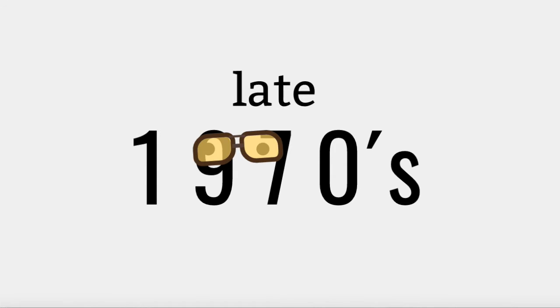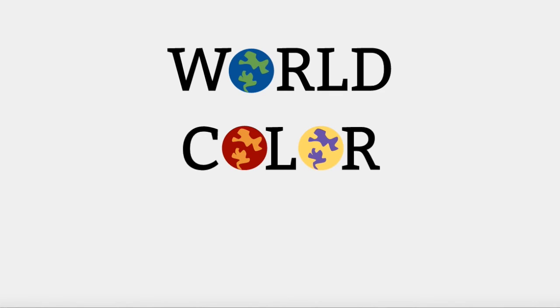In the late 70s, Brent Berlin and Paul Kay began a massive project known as the World Color Survey, in which they attempted to catalog the color words of as many different languages as possible. They determined that almost no languages had more than 11 color terms, and all had at least two.